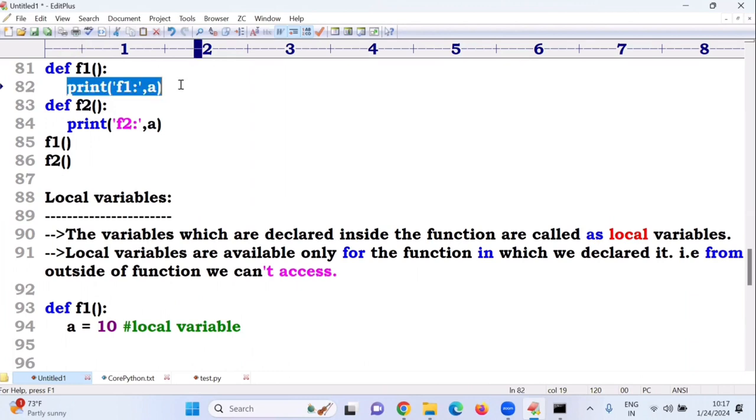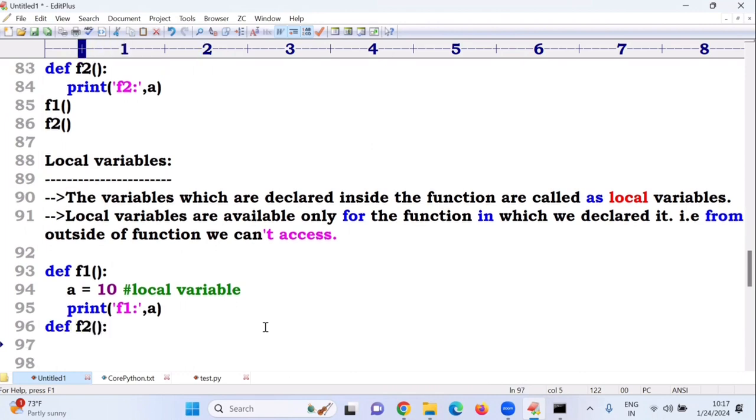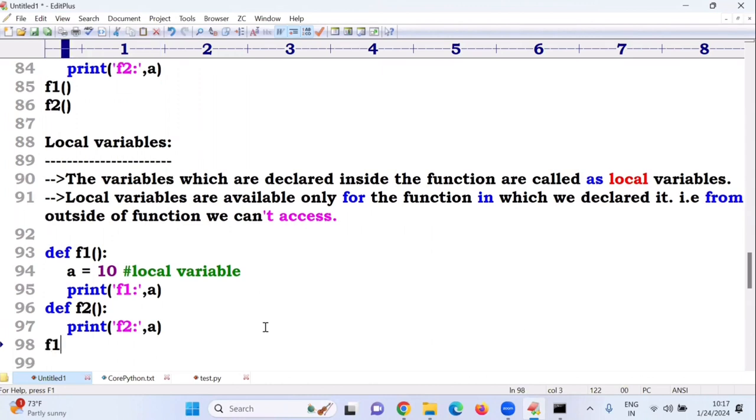If we call F1, it is valid. If you want to print A in F2, error.